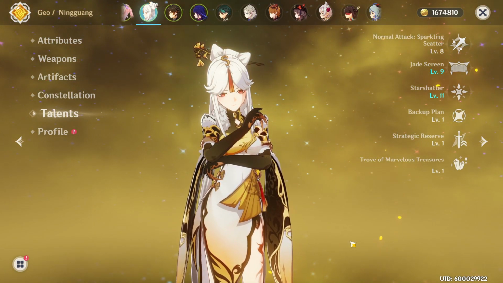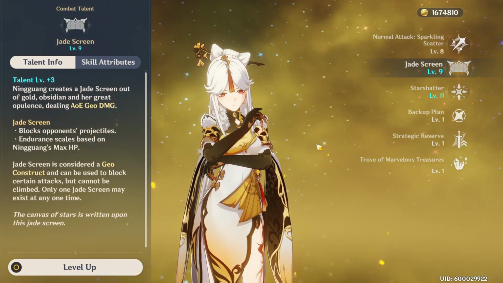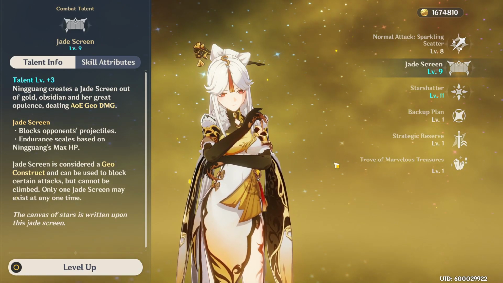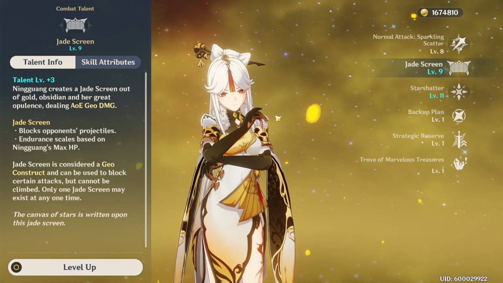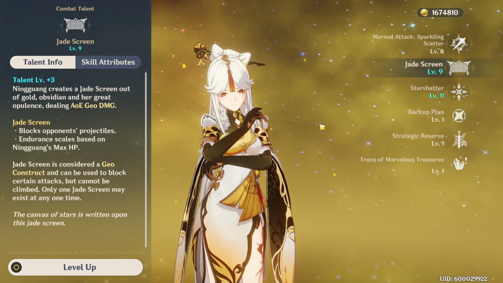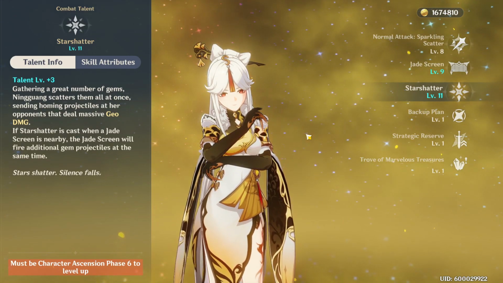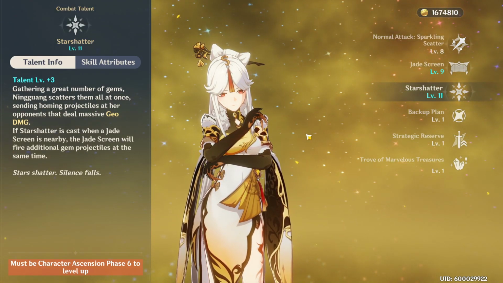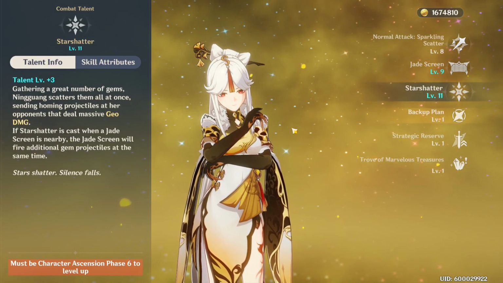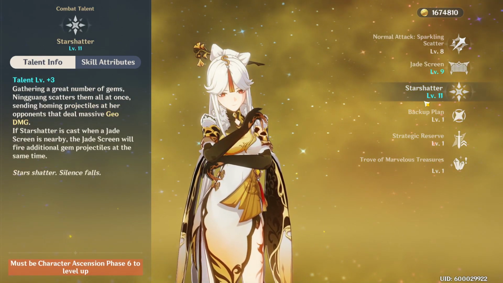She also excels in the sub DPS role because her E skill, the Jade Screen, does really solid damage with a nice AoE, as well as protects the team and buffs Geo damage depending on who goes through it. It's a really solid ability, especially once you get some of her constellations, which we'll also go over. She also has this elemental burst. When you use it, it creates a bunch of Geo shards, and they all home in on the target and deal really solid Geo damage, and you get more shards if the Jade Screen is present on the field whenever you use it. It's a pretty solid kit, pretty simple.